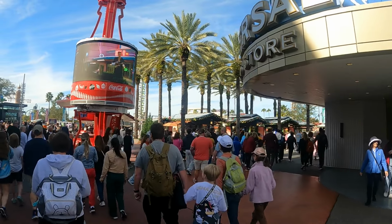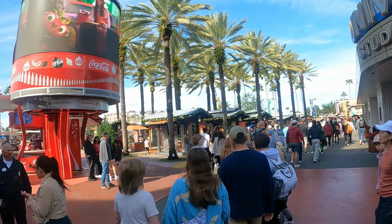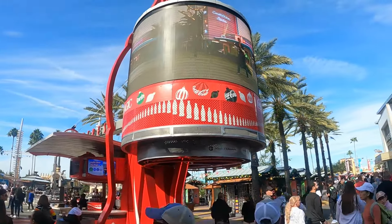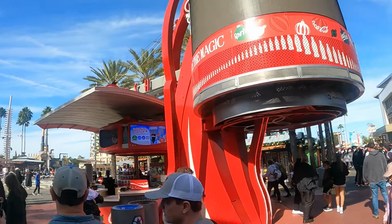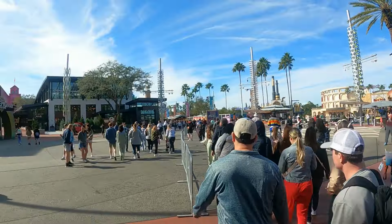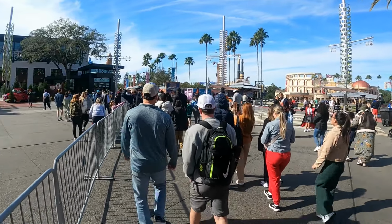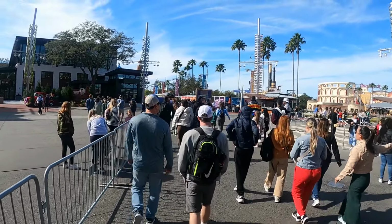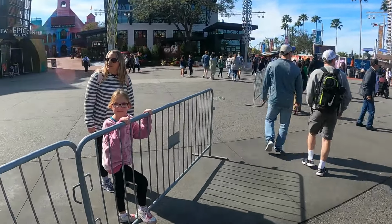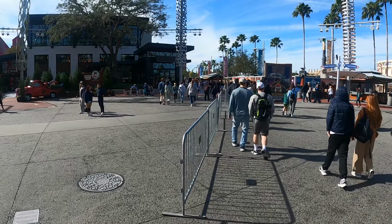Now, in case you're wondering, the holidays are somewhat still here. It is today, January 2nd, 2025, but you can tell all the holiday stuff is still up for now. They got this fully reinstalled. They still got the holiday overlay for the Coca-Cola thing, but they have this fully open now, which is terrific. And the mistletoe pines are still here. Now, this is interesting because it is January 2nd. Park is open from 9 to 10. And then once next week comes around, it will be the off-season. I know, Florida and off-season. That's a weird combination. But you see they have these gates kind of separated here for the time being. So they know the crowds will be very differentiated here.